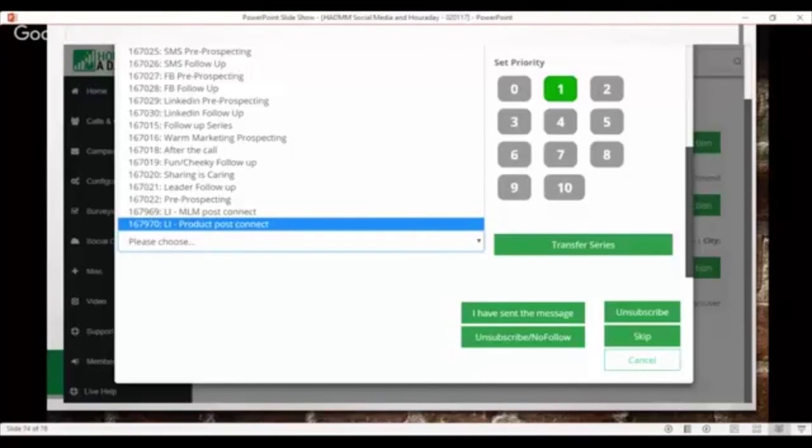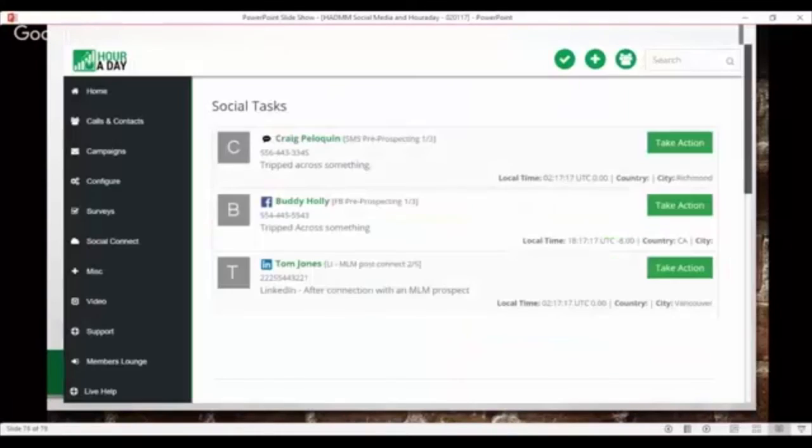And that is that we need to transfer a series. So I can actually pull the product post connect. So now we've determined that we already had a communication that I forgot to record. So I come in and I say, okay, well, I yank them out. I'm going to transfer them out of the current series, which is pre-connect, into the product post connect, all with 2 buttons. There you go. And now I've done my job, and he's now in the right series. As soon as you click transfer series, that's been done. And then he's transferred into the correct series. And you can see now he's in the MLM post connect series. There you go.